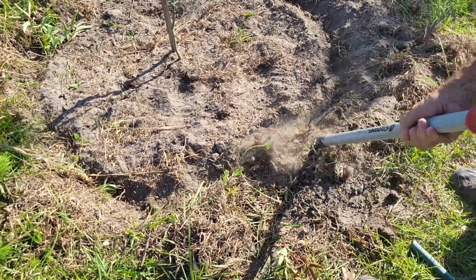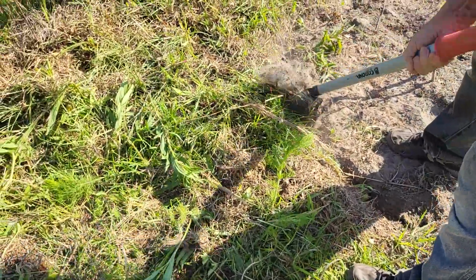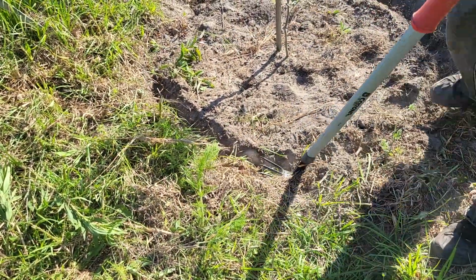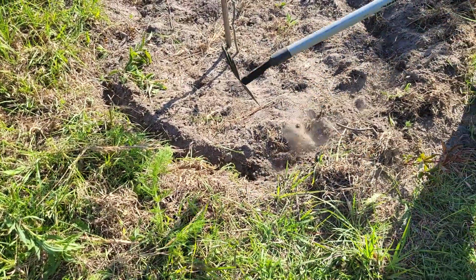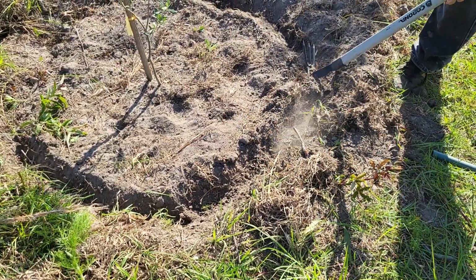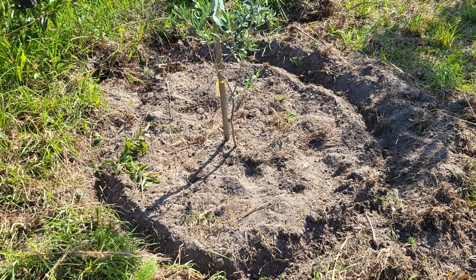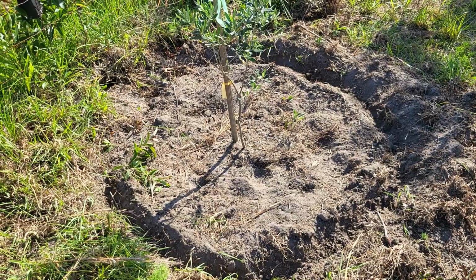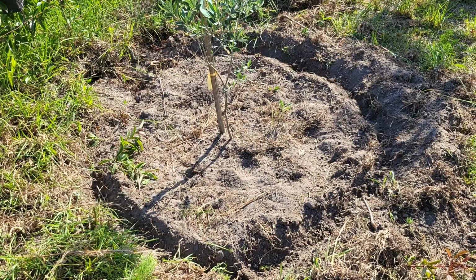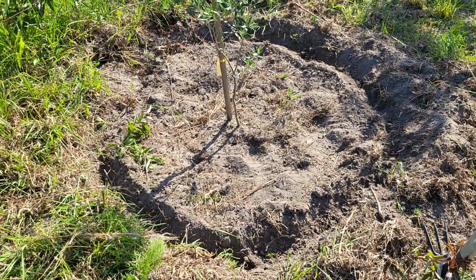But we are helping this tree. We are cultivating the tree. And another thing about this trench, the grass and the weeds that want to invade this space, and they do, they want to invade this area because it's nice. It's a virgin area for them. They want to go out there at where that nice dirt is and expand their roots. Well, grass roots don't really go that far down. So as they go out, they're going to try to get past that trench.